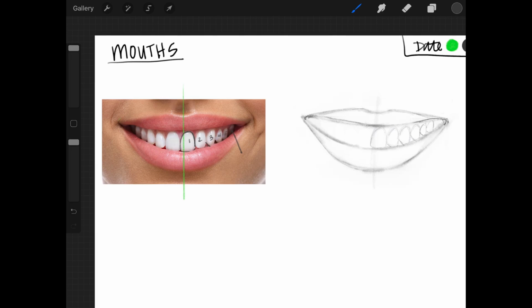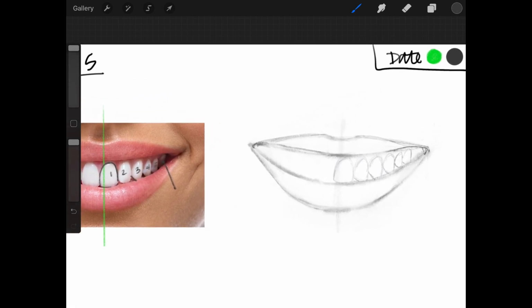And that one's really dark, so eventually I won't be able to see that. After that 6th tooth, you can see that the rest of that's kind of dark, so I can actually start to shade that and get the shading that's happening in there. So there's a little bit of a curve before it turns out like this.